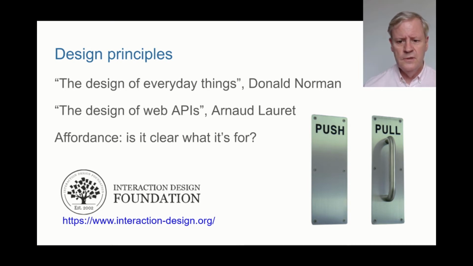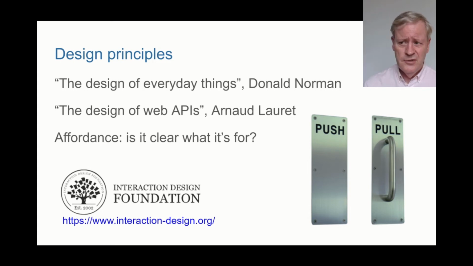Is it clear what it's for? So you see this example of two types of displays on a door, one marked push, the other marked pull. Now, actually, these are labeled push and pull, but if that writing wasn't there, or if you're dealing with people who don't speak English, or the language that writing is, then it's better to make the purpose of that component clear, regardless of whether there is any writing on it. So you can see, when you see a flat plate, you're probably not going to try and pull that. You're probably going to try and push it.